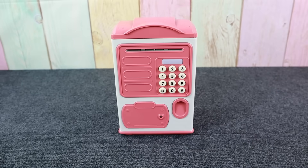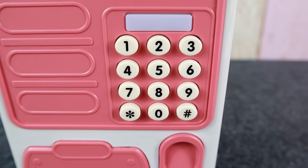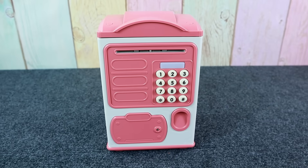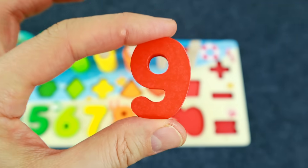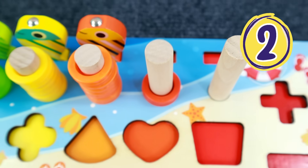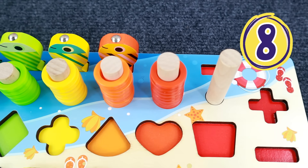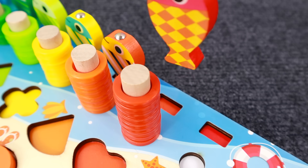There is a safe, but I don't know the code. Let's see — we are looking for ten numbers and thirteen shapes and signs. So maybe we try ten and thirteen: that's one zero for ten and one three for thirteen. Maybe we have to confirm with our thumb. Oh yes, something is happening — the door is opening! It is our missing number nine! Great job, everyone. Let's put it right next to the number eight. And then we need nine rings: number one, two, three, four, five, six, seven, eight, and number nine. And we need a little fishy — come to Floppy. I'll put you back to your friends.